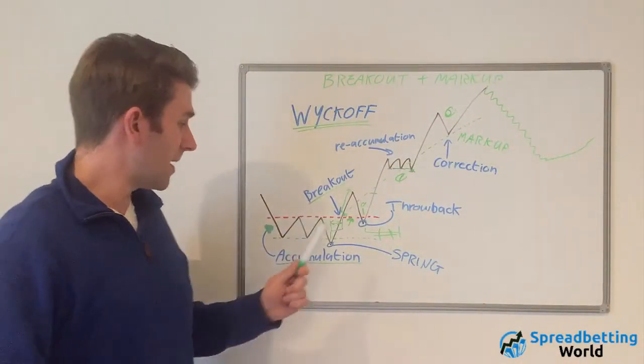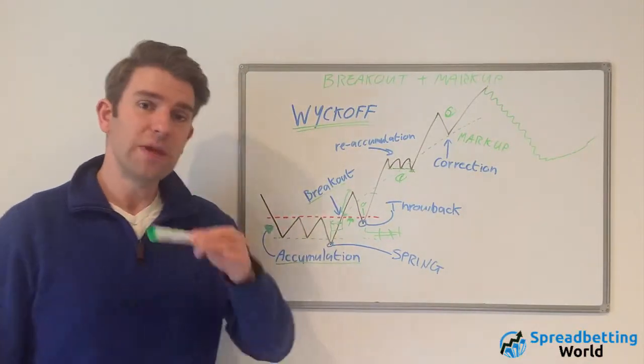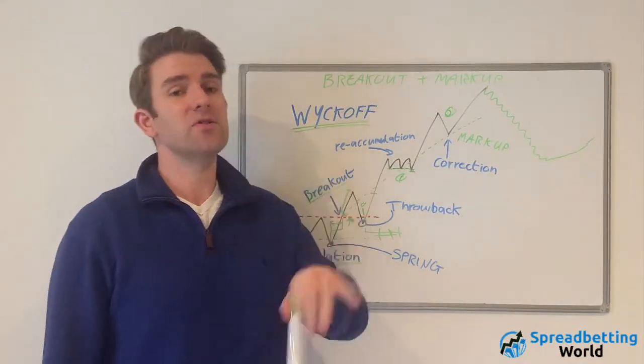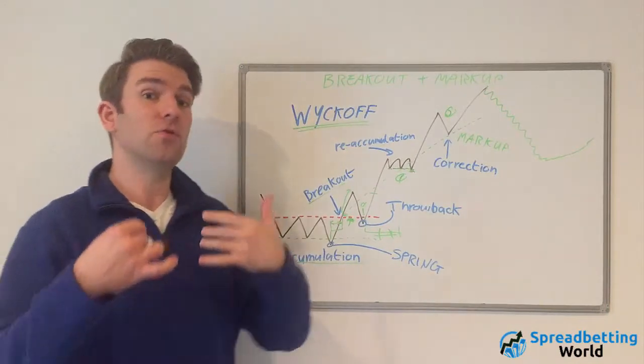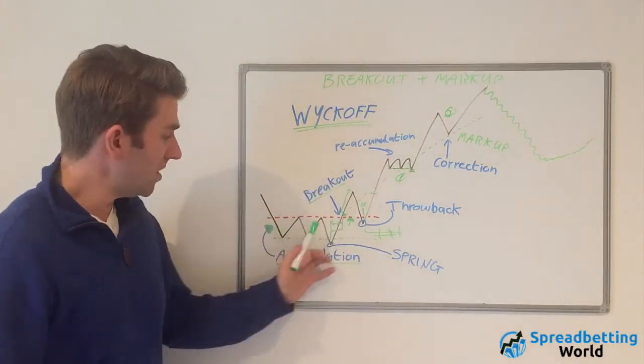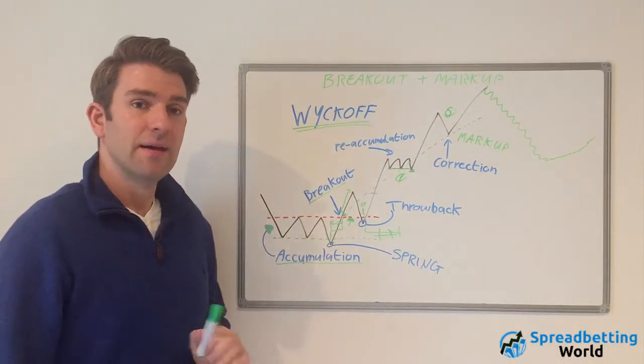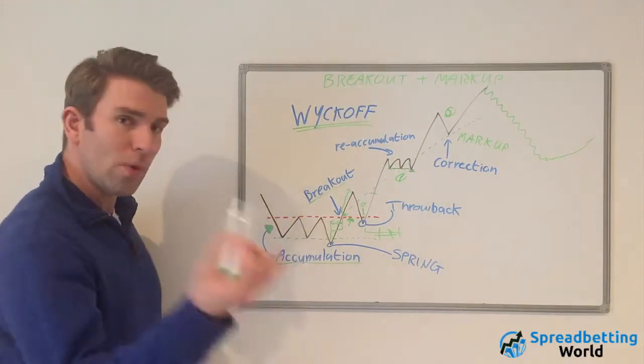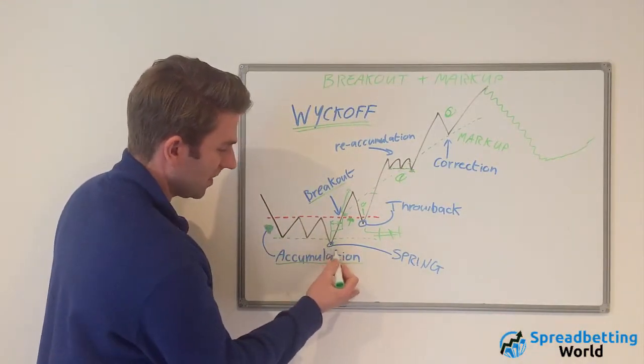So, trade ideas from that. Number one is looking for the people who are getting stopped out. Instead of being the person who's getting stopped out, look to fade that move. So when you see it breaking out of a low here, look to fade it. Always manage your risk by putting in a stop under here.